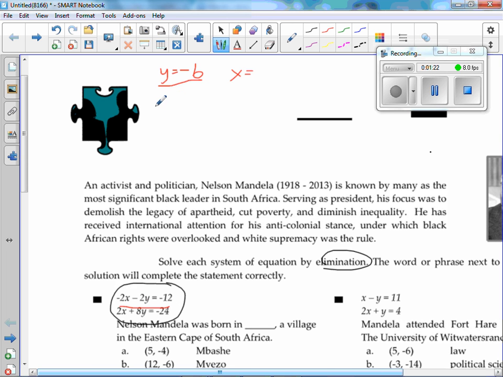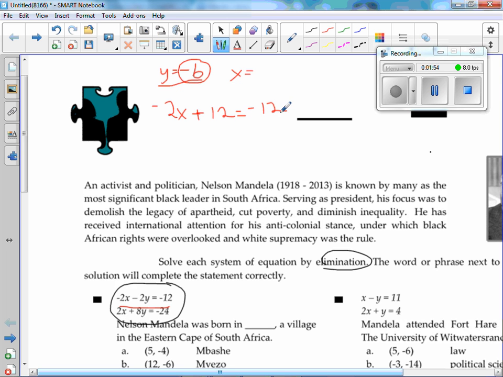So we have negative 2x minus 2 times y. So that's a negative 2. That minus means that's a negative 2 times a negative 6. That's the value of y. Negative 2 times negative 6 gives you a positive 12. I left a step out. Hopefully you can still follow it. Positive 12 equals negative 12.